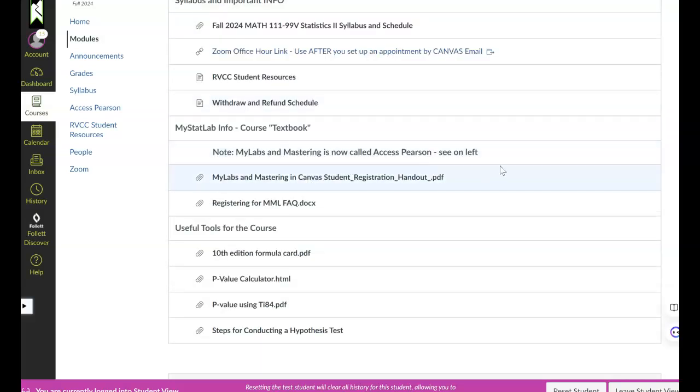And here's information on how to access the online resource. It does cost money. This is just a 14-week course, so all you need is the shorter, less expensive version. If you are on any kind of financial aid, you have to purchase it in the bookstore. If you are not, I strongly recommend you just purchase it as you register through Pearson, because the bookstore, even though it's just a code, is going to put a 20% markup on it. So I do encourage you to purchase it directly, and all the directions are in here.